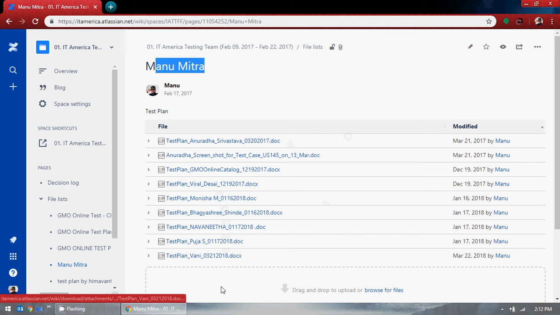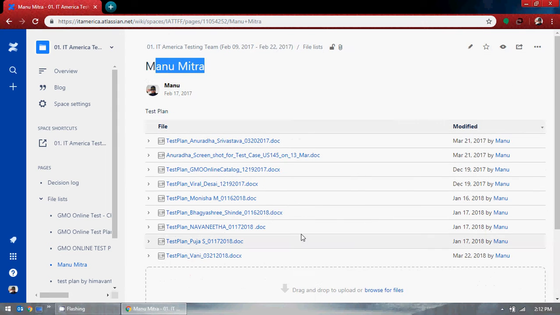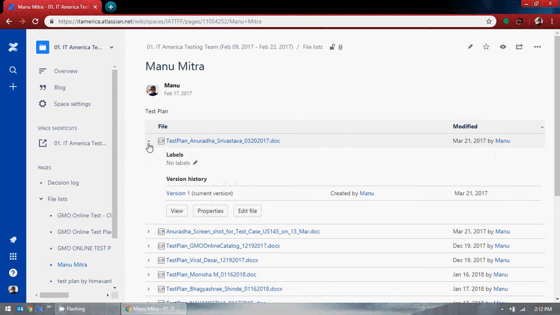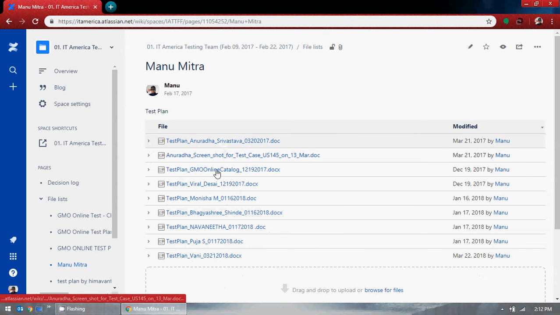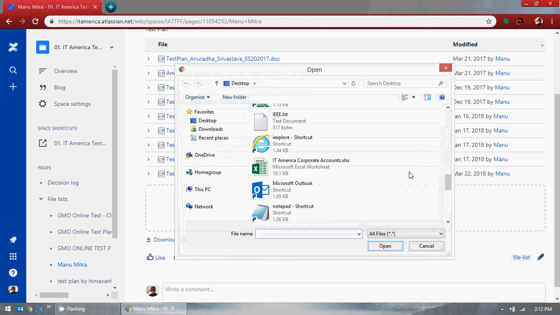Here you can store your test plan. I told a few of those people to create it. I gave this as a homework. I guess I give a lot of homework. Some people did create this. So here what you can do is, not create, you can upload. You have to upload this document. Let's try to do that right now.